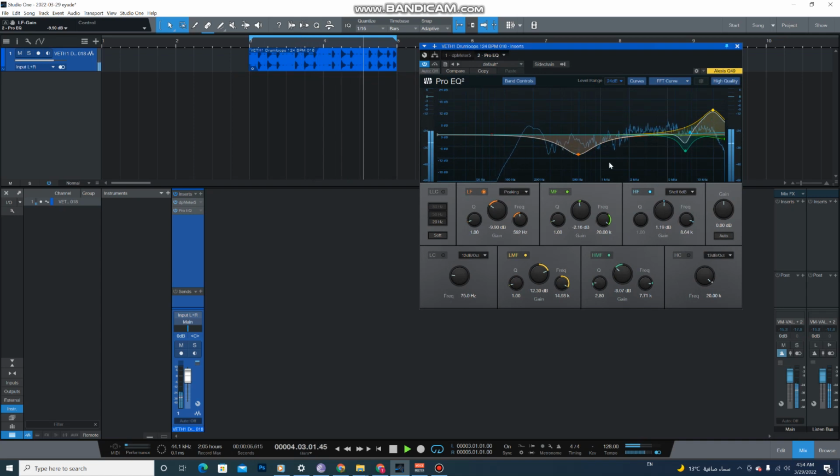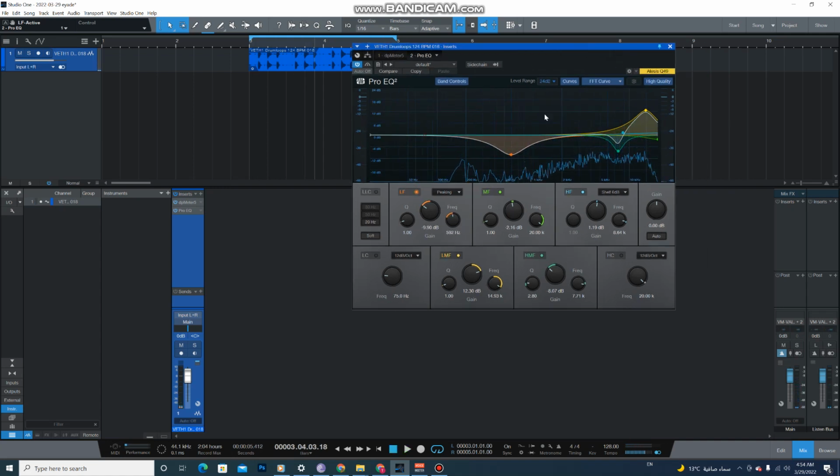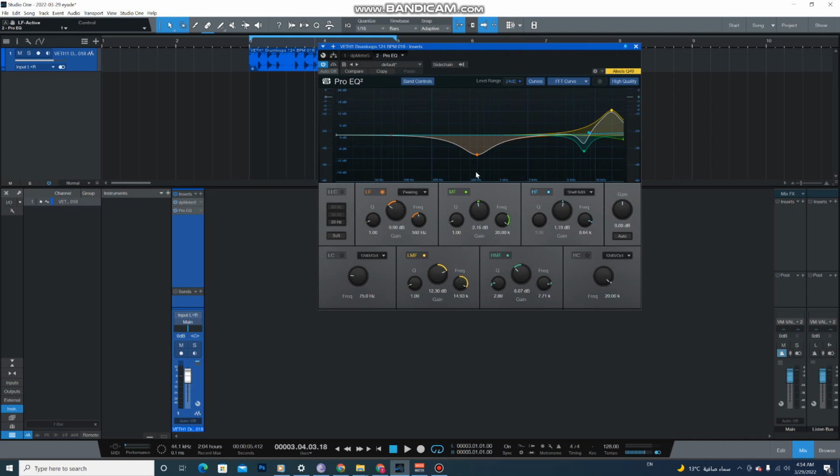Maybe this will sound thin to you, compared to this, right? But maybe your kick or something else is sharing the same frequency here. So by thinning this loop and having the other sound underneath, it will definitely give the impression that the loop is even bigger and fuller, right?